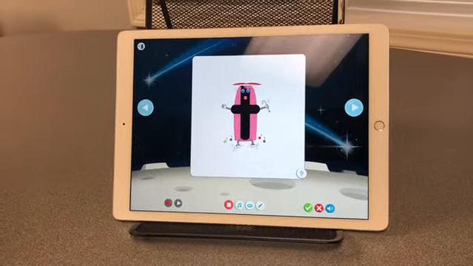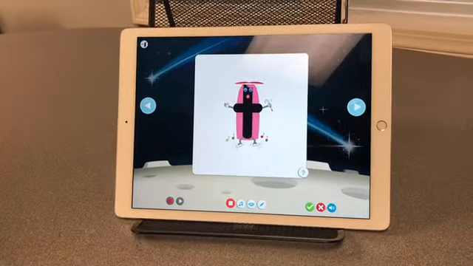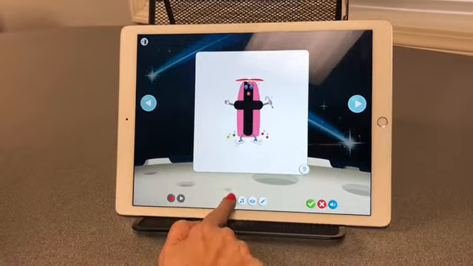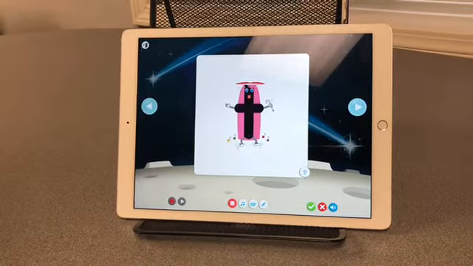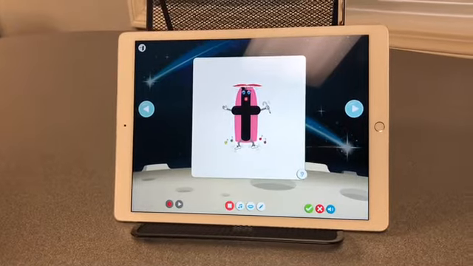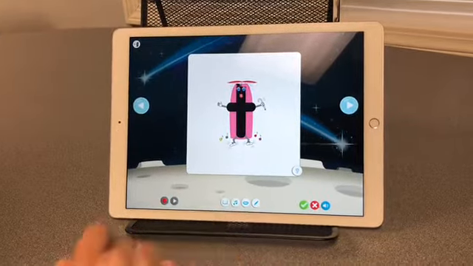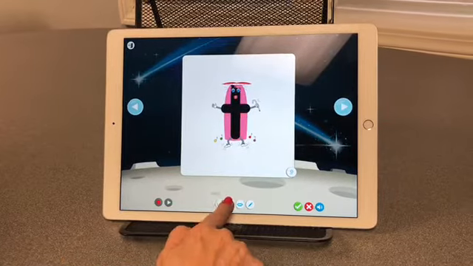What are you doing when you make this sound? T. Can you make that sound? T. Here it is in Spanish. ¿Qué hacemos para formar este sonido? T. ¿Puedes hacer ese sonido? You can hear the song for each of these characters.